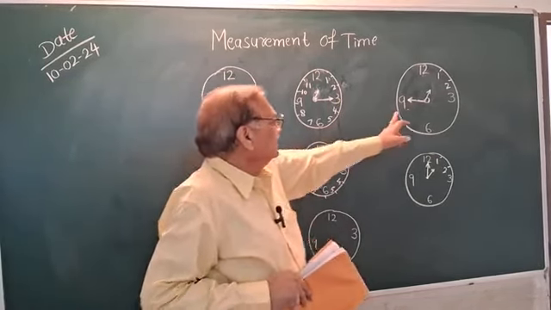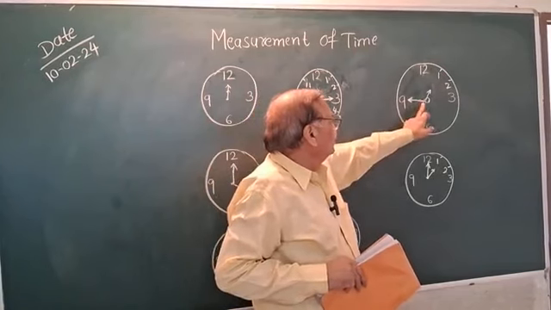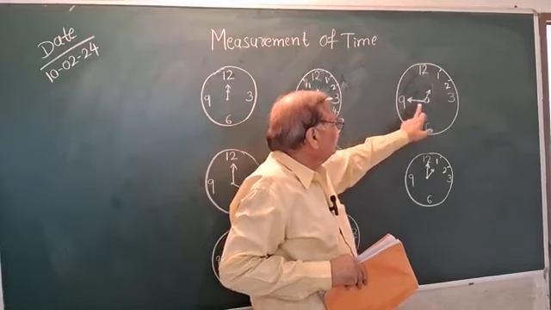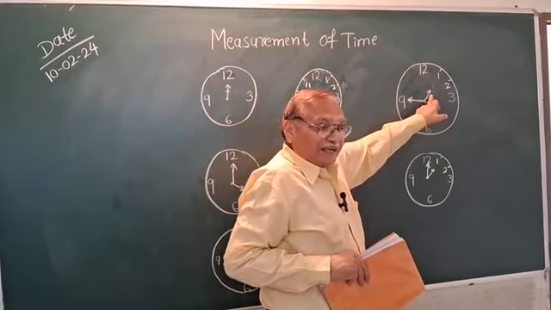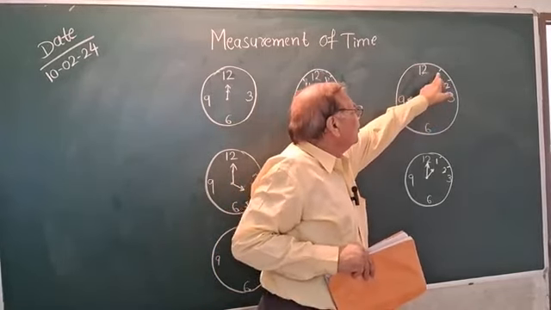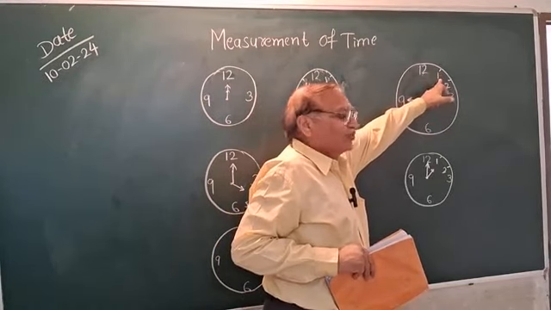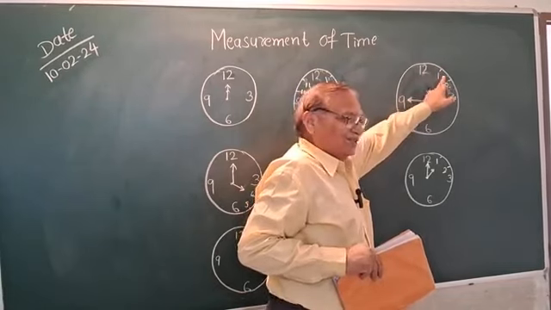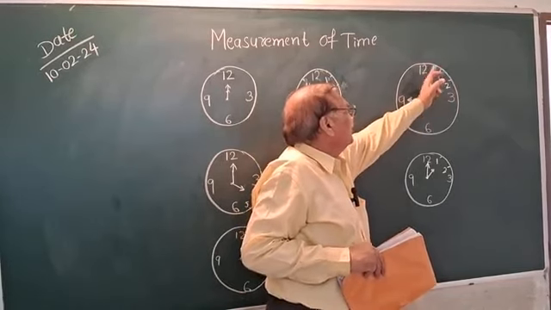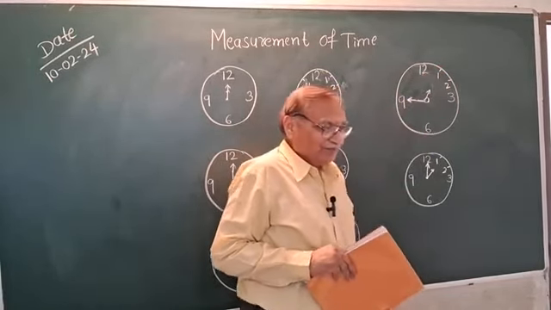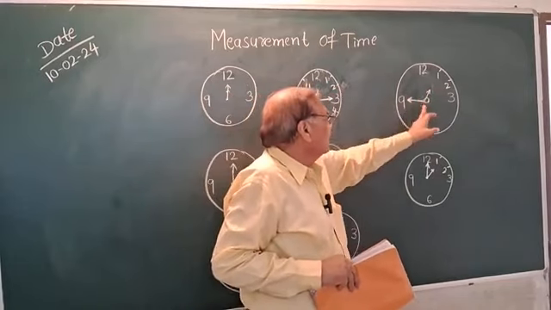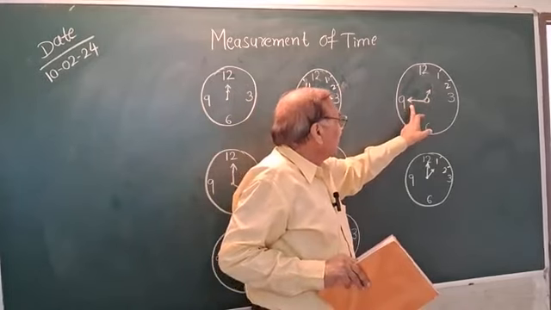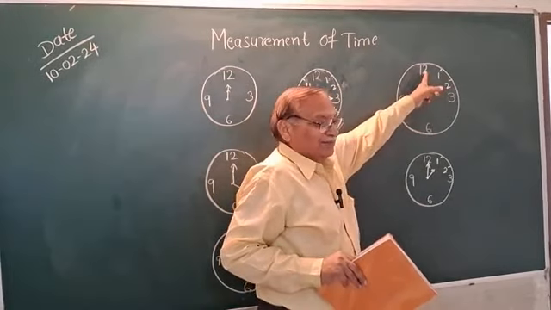So this is the diagram. When the big hand, that is the minute hand, has reached 9, the hour hand, which is the small hand, is about to move towards 1. It is not fully on 1 yet, slightly behind, between 12 and 1. Okay? So you understand this. This is 45. 9 fives are 45. 45 minutes past 12.